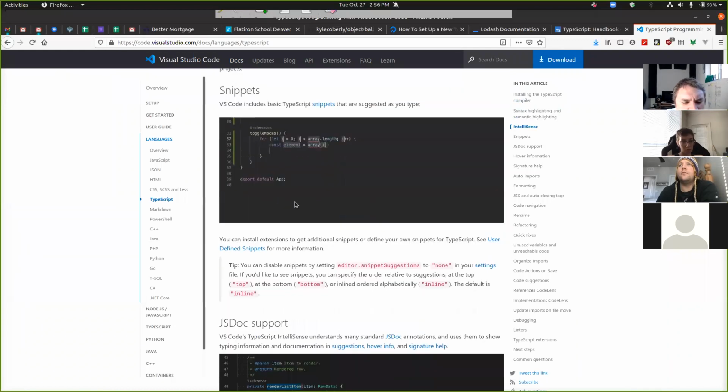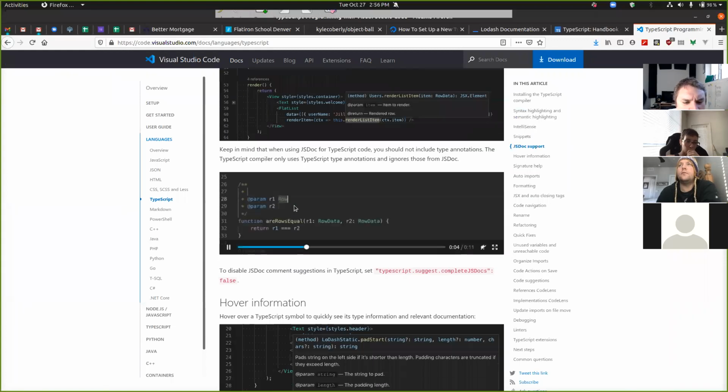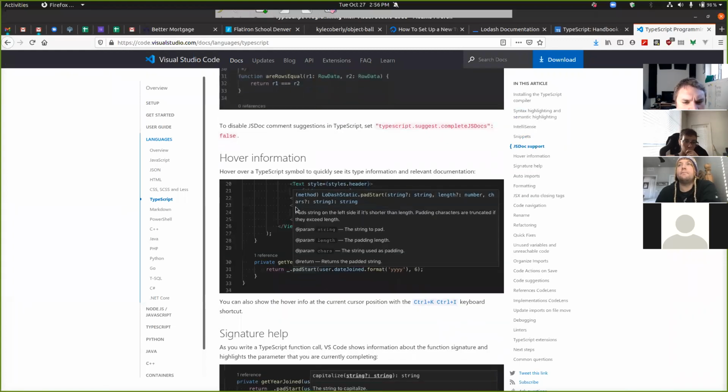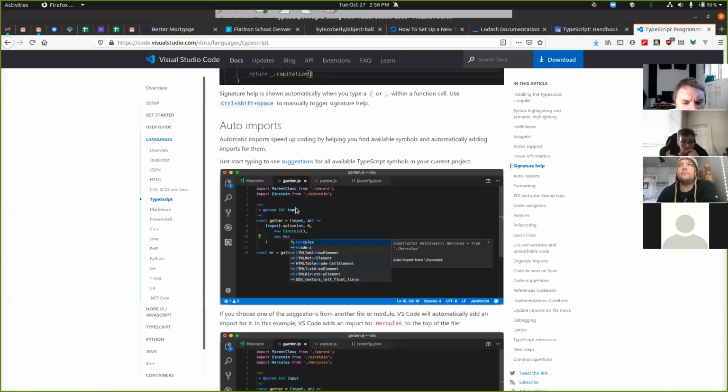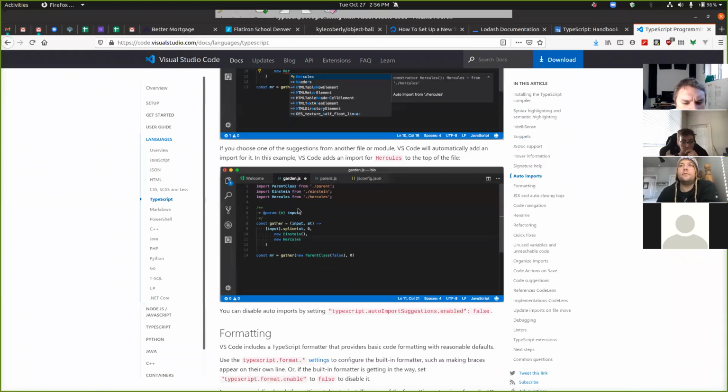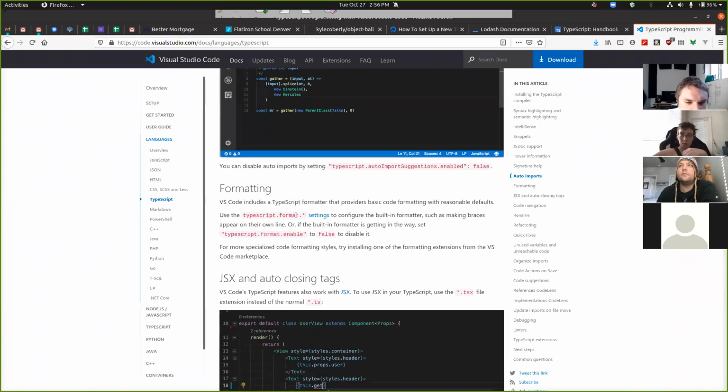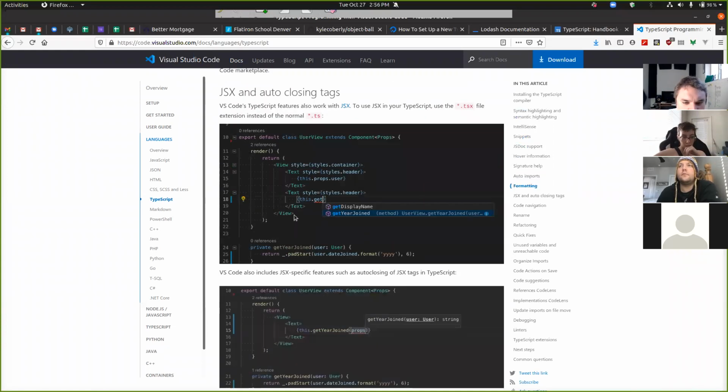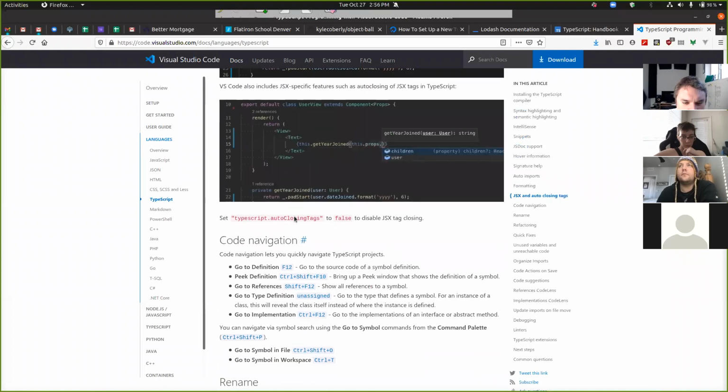Did any of you have to set up anything for it in VS Code? TypeScript is a Microsoft product, as is VS Code. So it should have pretty robust stuff kind of built in.